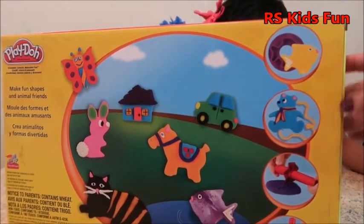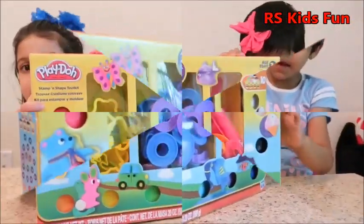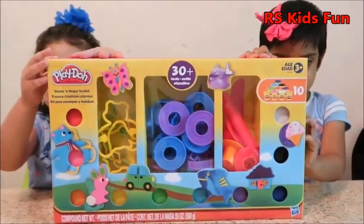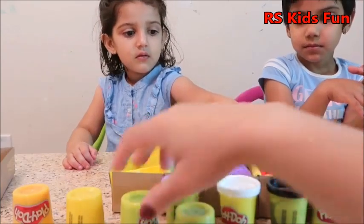So let's open it up. Are you guys ready to open it up? Yeah. Okay. Now they are ready to open it up. There you go. We have different colorful Play-Doh.